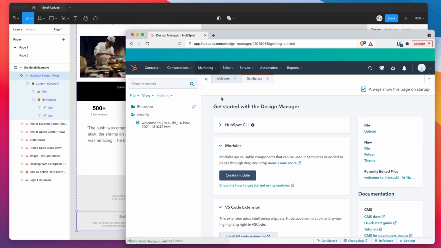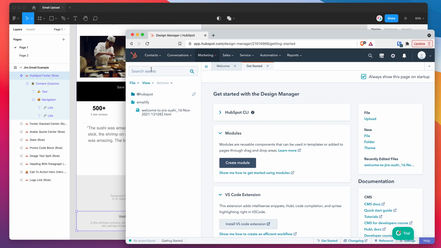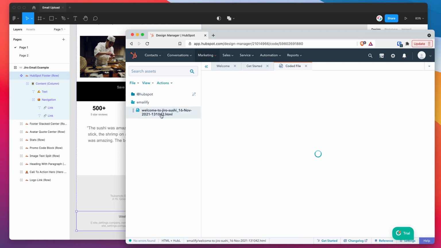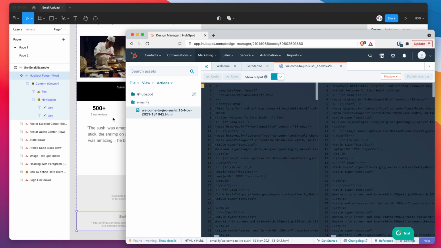And you can see here on the left-hand side, this is our files and folders for the design tools files and folders. You can see that there's a new folder in here called Emailify. So that automatically gets created when you upload the template from Figma into HubSpot. And we can see here that there's an HTML file in there. So that's actually the HTML file that was just uploaded from Figma into HubSpot just a few moments ago. So that's actually where the file's coming from.